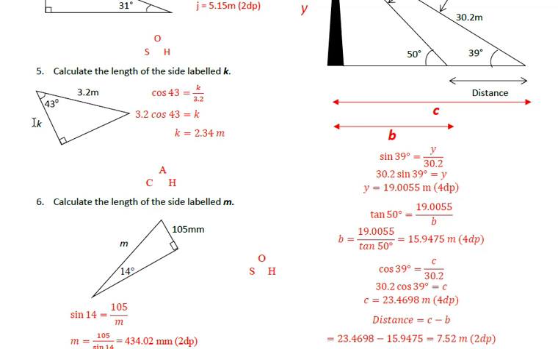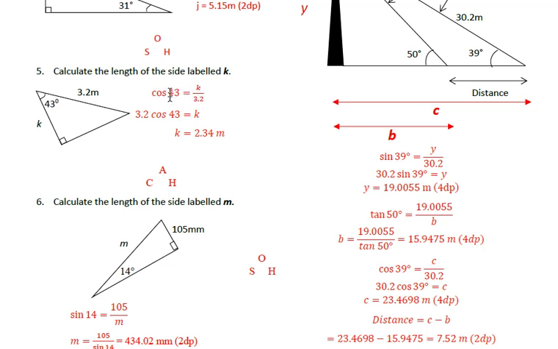Now K is given, that's our adjacent. Next to the angle means adjacent, A. So think of A there, and then our longest side, 3.2 meters, is our hypotenuse, H. So we've got A and H. And out of SOHCAHTOA, the only one that has A and H in it is CAH, Cah. Look over here, C-A-H, Cah. So if we then write up this Cah thing here, we've got C, A and H.